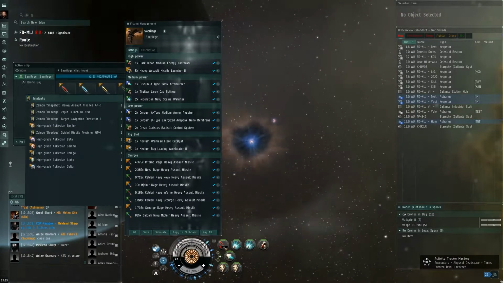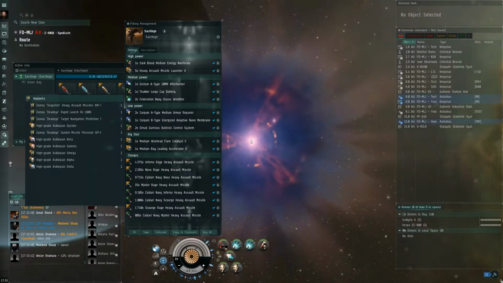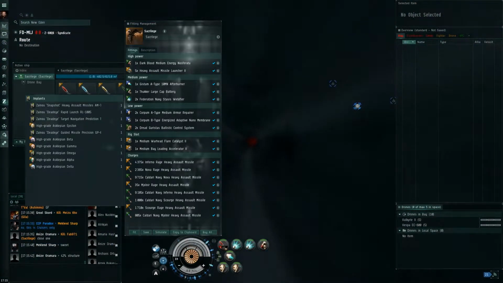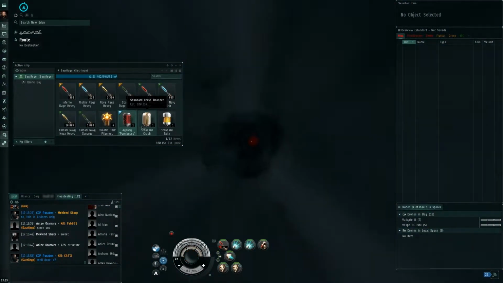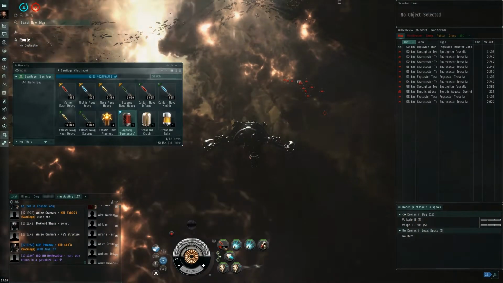I'm using for this the standard Abyssal Death Space Sacrilege. At least most of the people use this configuration at level 5. The only difference is I put in some LCM drones so I can maybe distract people with them. Let's load in the boosters.